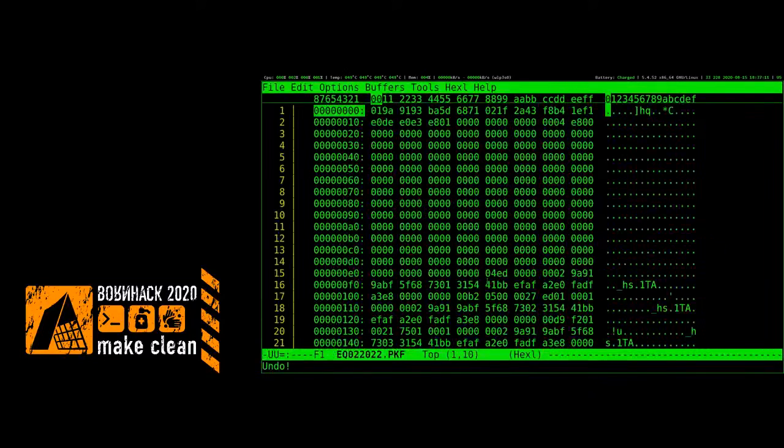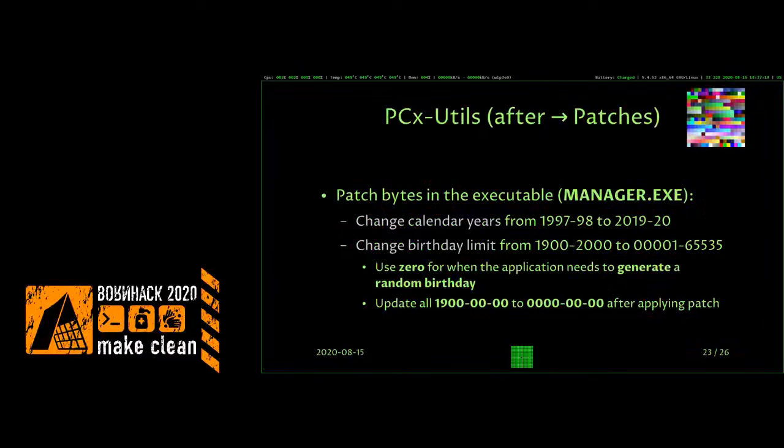And by the power of Emacs, I just made one search with a regular expression. I was just saying, please look for the hexadecimal values of 1900 and 2000. I knew there was some kind of if logic there that says if it's less than this or greater than this, you have to call the randomize function, right? That was pretty obvious. And when I ran this greedy version, where I was just trying to ensure that those two hex values were as close as possible, there was only one place in this binary file, right? So I just changed it to those values, and whoopsie, it just worked.